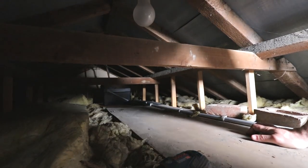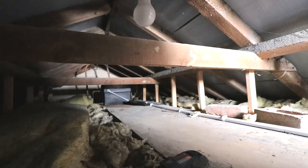Get much more fun, does it? Let's just enjoy that so much. Oh my god. Now, no one wants leaks on a job, but I tell you what, if I turn the water back on later on and there's a leak and I have to come back up here, I'll be most upset.